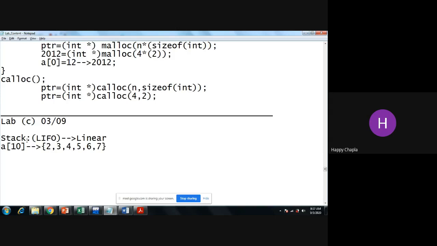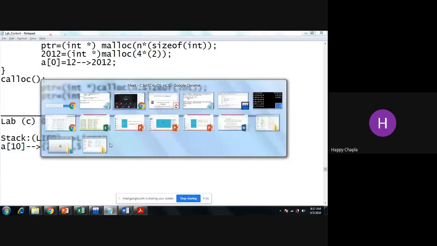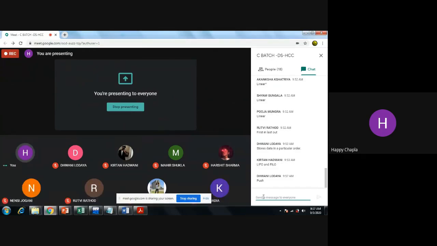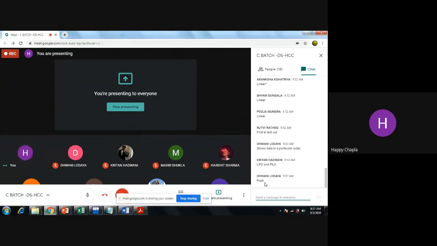So if I say the stack, this can also follow the same format for my stack operation. If I want to insert something into my stack, that operation is known as push operation. Very good.